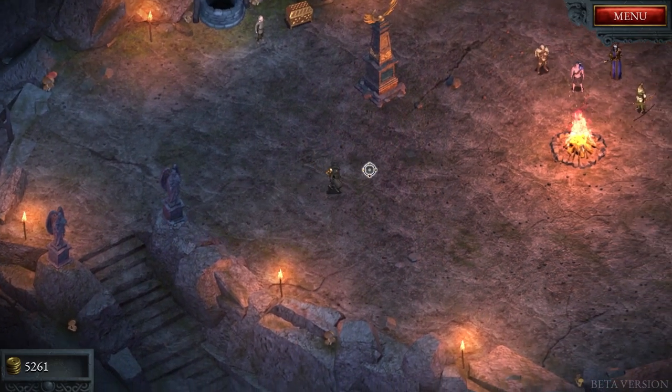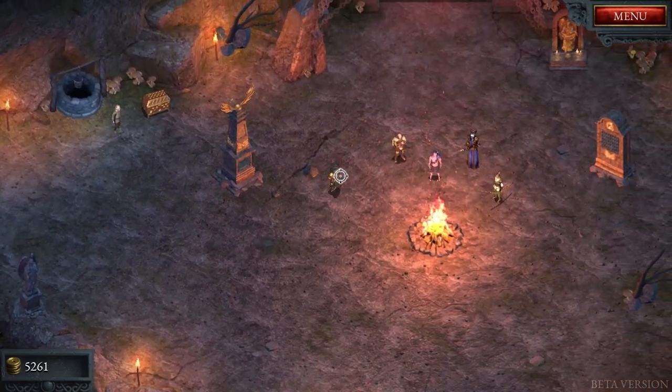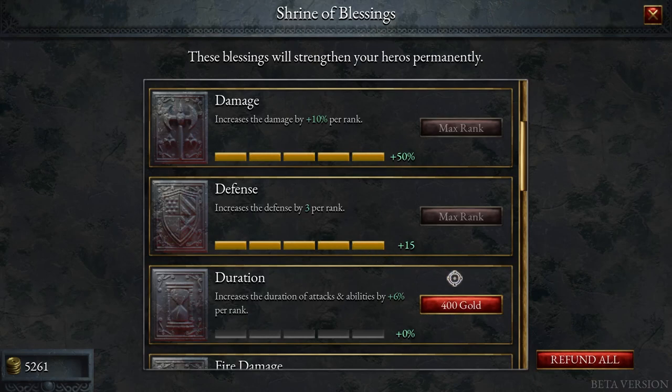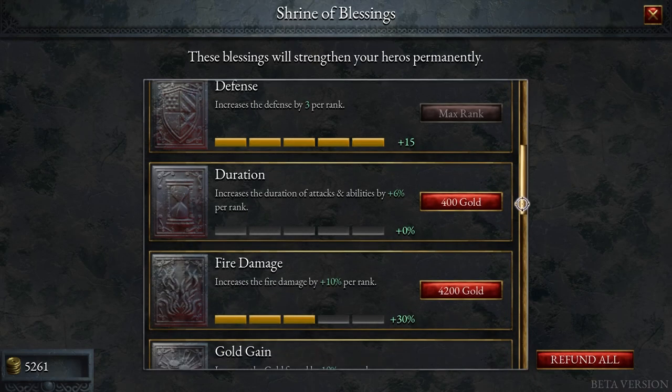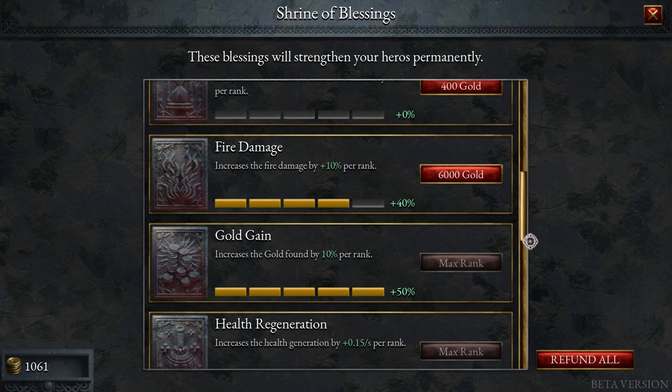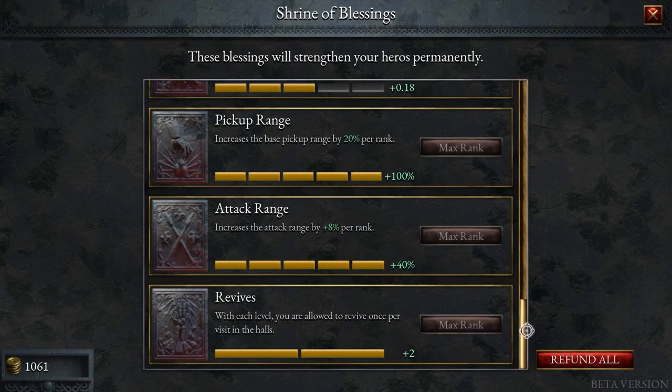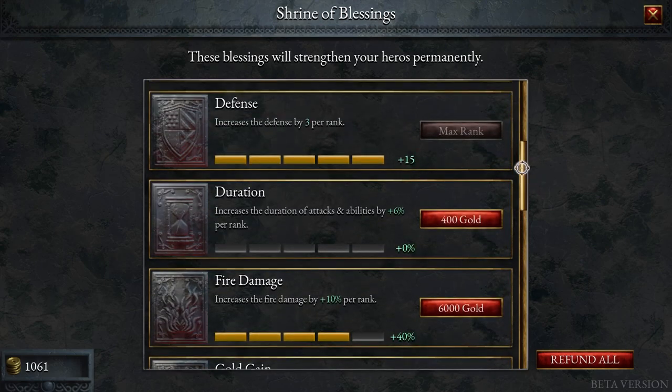I think we'll do the third stage. It's the hardest stage. It'll be the most challenging for my current build. And I guess we could increase our duration. Now let's increase our fire damage. We're the fire guy. And then on hit effect would be good too. But yeah, I just got this one.